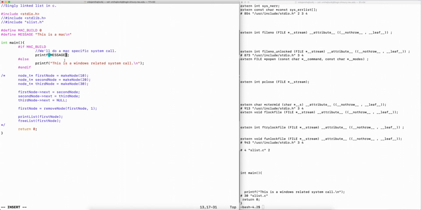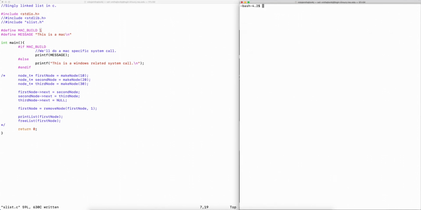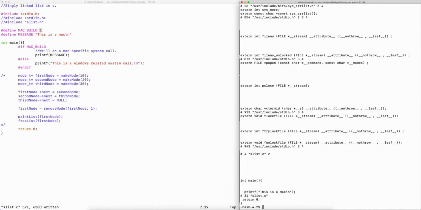Excuse me. So let's go ahead and save this and see what happens here. I'm going to define this as a Mac build so I can see the message printed. So we'll say 1 here. All right, and then I'll come here again. Clear, cpp slist.c.